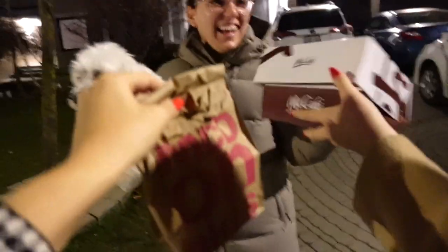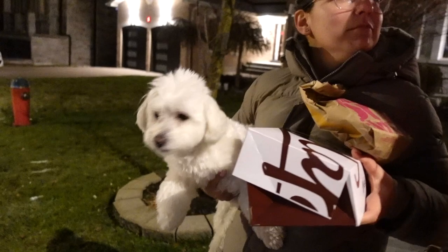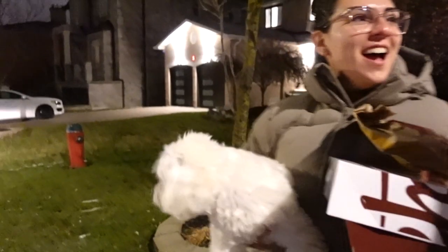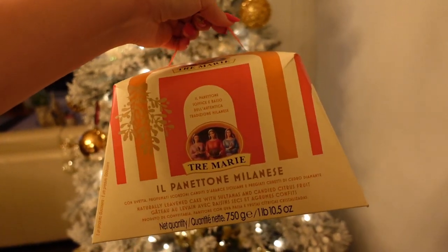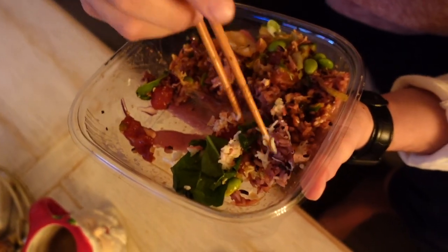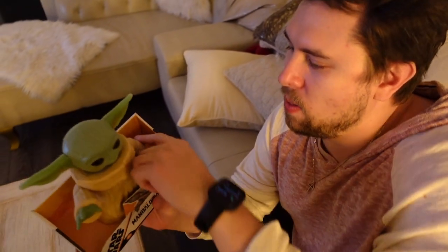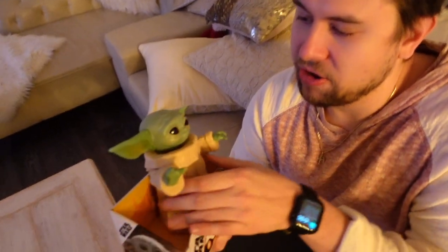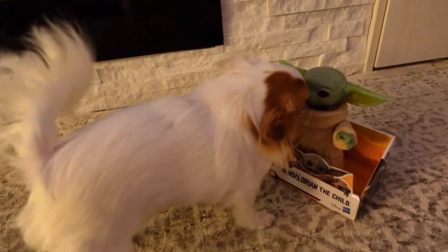Anna is my best friend of at least 15 years. I also picked up a panettone — they didn't have many selections but this Tre Marie is a very classic one you can find at almost any grocery store, and at least it's made in Italy. Back home, Nikita is eating his poke bowl because I was gone all day and nobody cooked dinner. But look what I got him — a Grogu figure! You can move his hand so it looks like he's doing the Force. He's known as Baby Yoda — do you guys watch The Mandalorian?